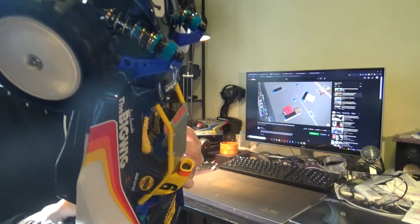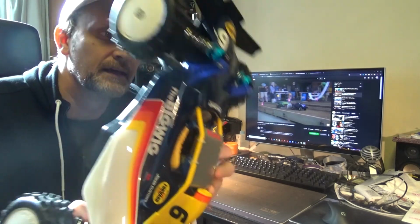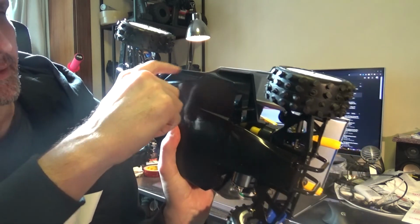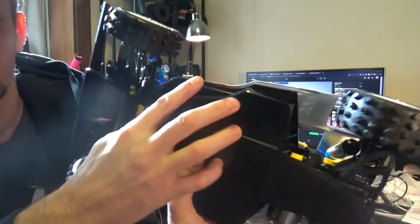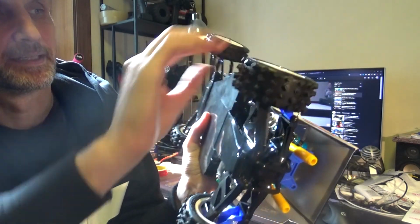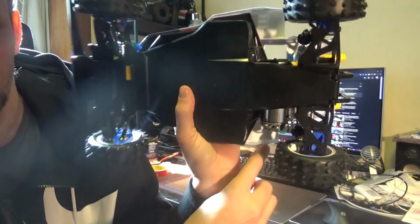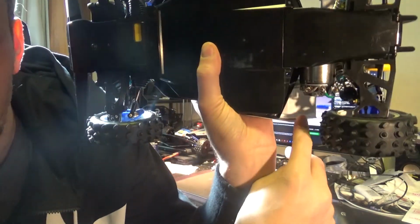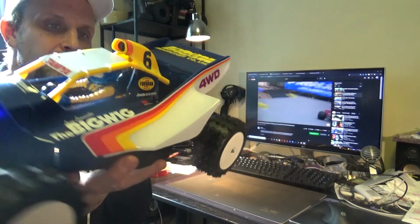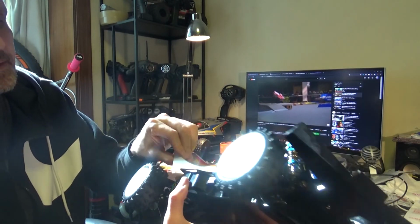Another thing that's totally unique about the BIGWIG is how the body literally follows the chassis. You can look there, it's specifically designed. And they have a couple plastic pieces here that are taped on that are separate from the body. You see them in underneath. I don't know if you can quite see that on camera. They go in underneath, I'll show you that in a moment. They're also Lexan. I'm going to Shoe Goo mine on because the double-sided tape keeps pulling off.